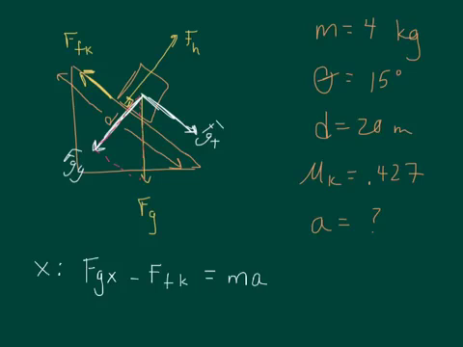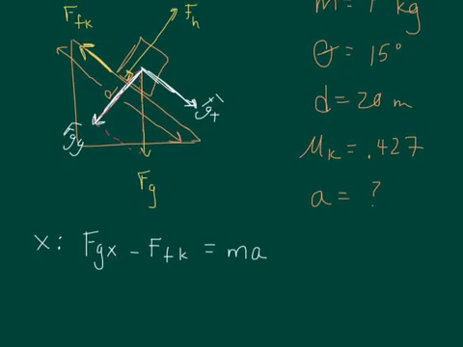Yep, absolutely. All right, let's take a look at the y direction. In the y direction, what do we have? What's acting in the positive y direction? FN. And Joyce, what's acting in the negative y direction? FGY. And what does this equal? 0. With confidence, right? Yes, 0. Again, the object is not moving off the ramp. It's not moving in the y direction. It's not falling through the ramp and breaking through the ramp. So there's no acceleration along my y-axis. There's no motion there, so it's got to be 0.